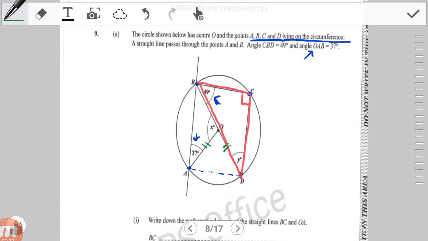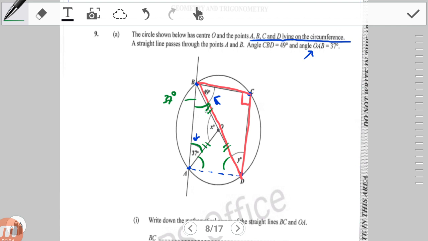We also can recognize here that since OA and OD are radii, they're also equal, which means that this connection that I formed down here prior while looking for my clues forms an isosceles triangle. So these two angles down here are going to be equal. Not only that, these two angles are also going to be equal here. This one and this angle here marked 37 is going to be equal. So right away, I already know that that angle is 37.